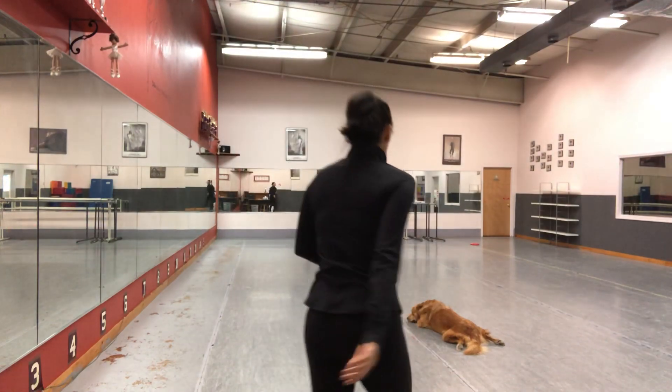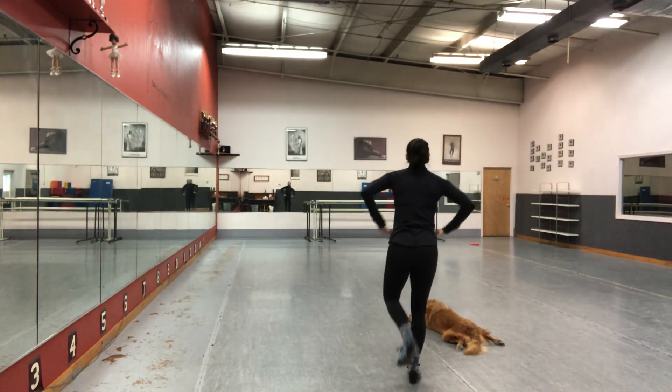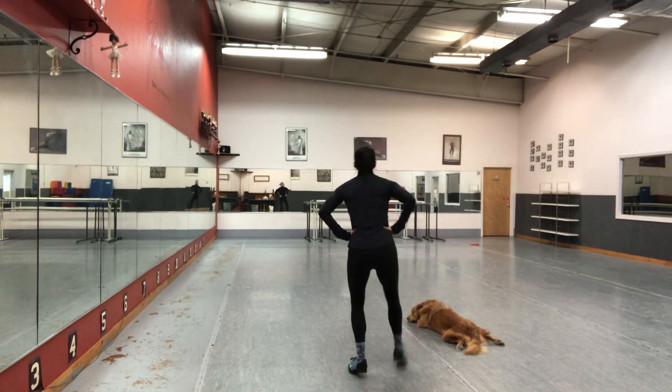Next — we don't use this very often, but it's still good to know: Triple maxi forward. You take out the leap, or the flat from the double, and you make it a shuffle. So you'll have: shuffle, leap, shuffle, leap, toe. Shuffle, leap, shuffle, leap, toe. Shuffle, leap, shuffle, leap, toe.